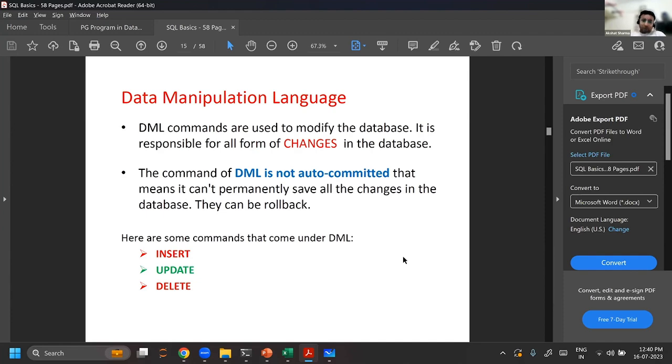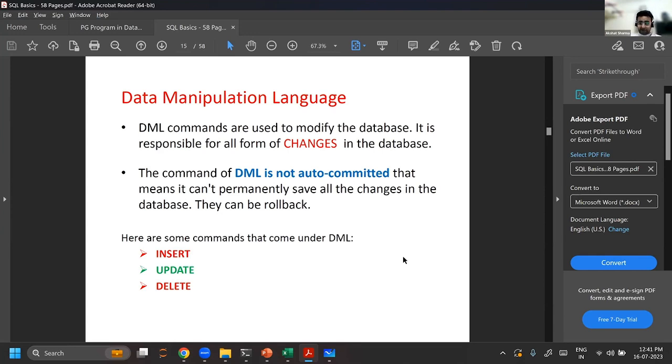So the way we are going to interact with the database, the lingo that we are going to follow, comes under DML commands. You will not use an insert command for changing the structure of the table. No, it won't run. It will only insert the records into the table. You cannot use the update command to update any table structure. No, it will only update the values or the data which is supposed to be entered into the table.